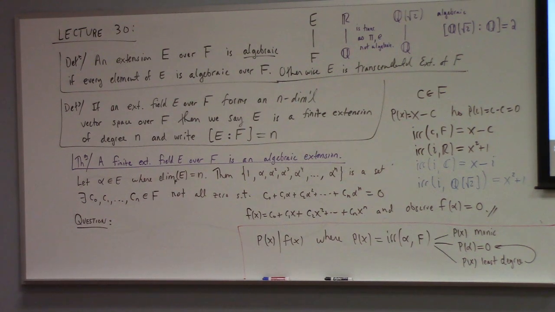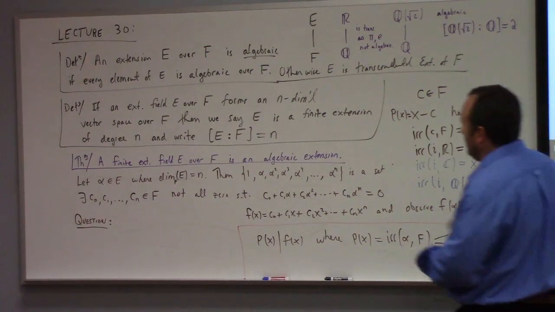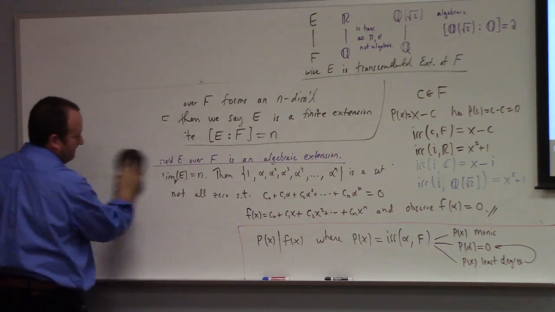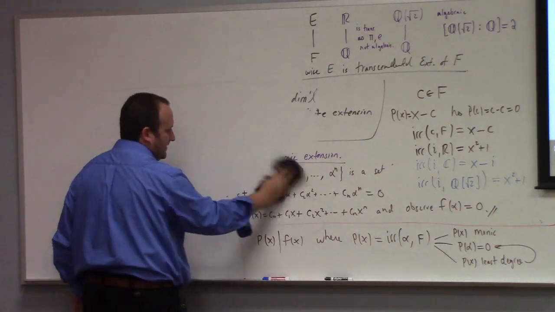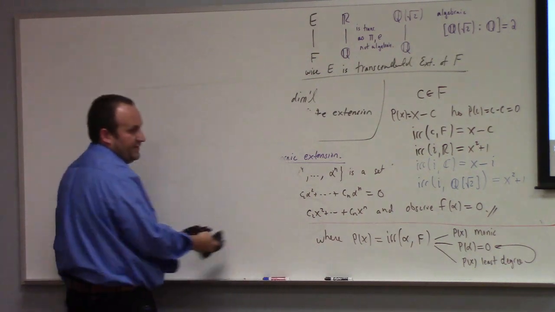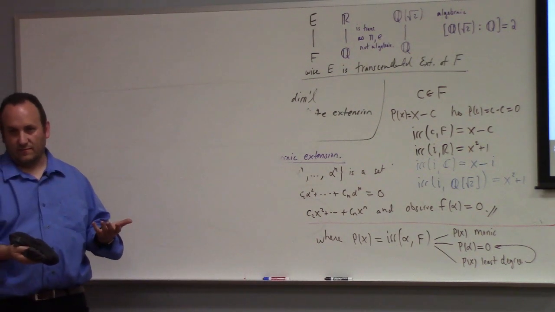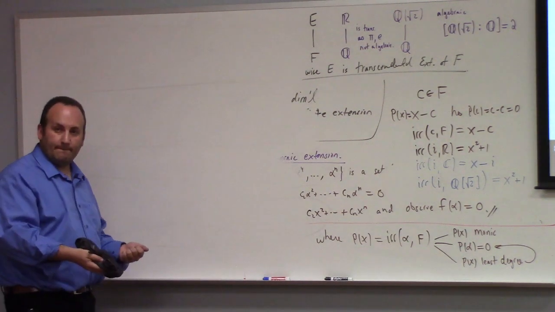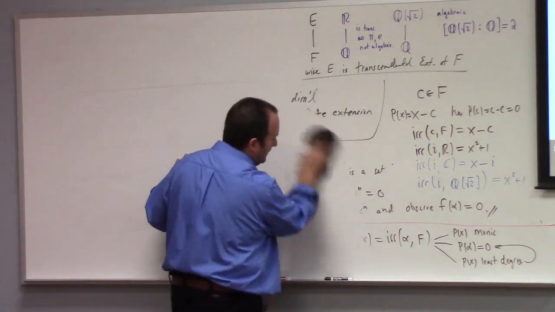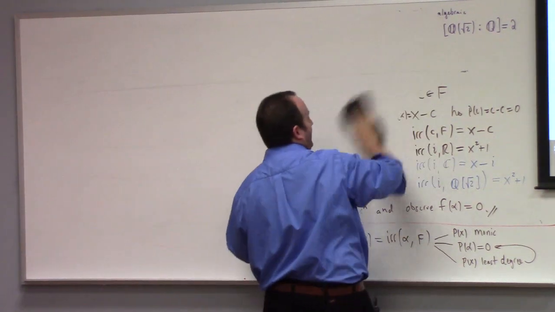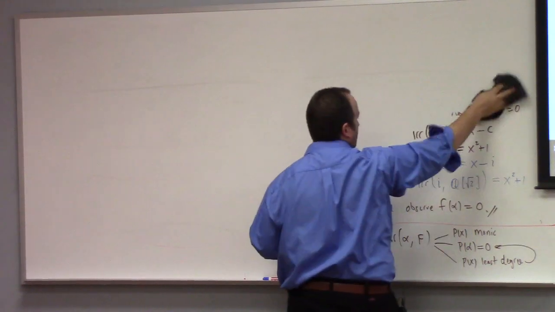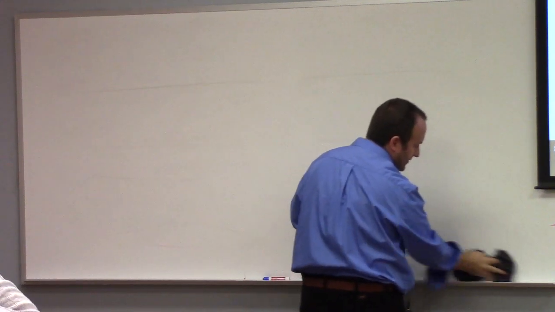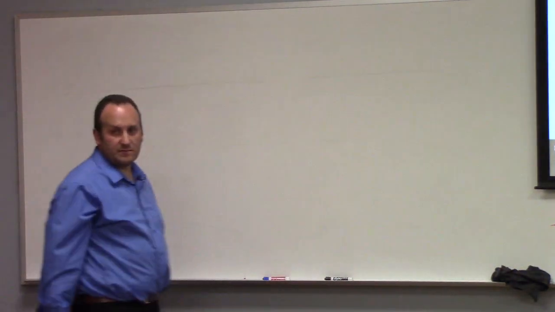I want to prove this theorem 4.10.4, which I'll put up on the board here. There's always an extension field where a polynomial has a 0. The proper statement is: if I have a polynomial over a field, there always is an extension field in which that polynomial has a 0. If you keep applying that successively, you can always find a large enough extension field to break any polynomial down into linear factors.